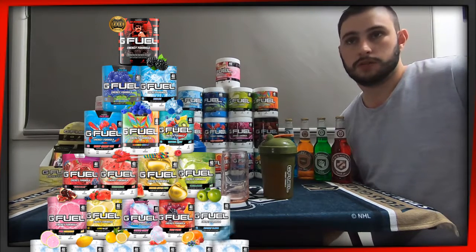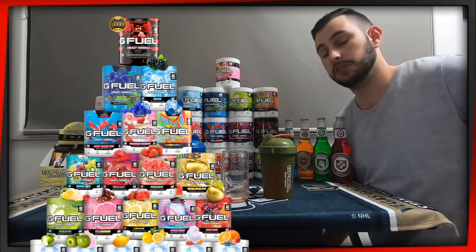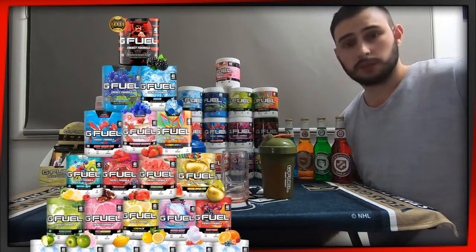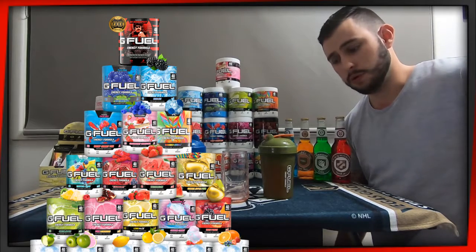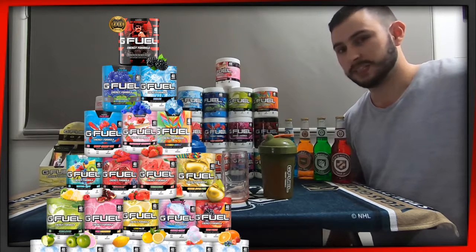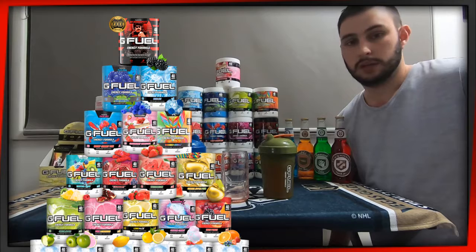I don't know if it's better than Raging Gummy Fish. So at the moment, I'm gonna give it the fifth spot on the tower, which is still respectable. It's still a good flavor. Like I said, I'm definitely buying another tub of this. And the fact that you can mix it with milk or water gives it a big bonus here. So that has to be taken into account when trying this flavor.